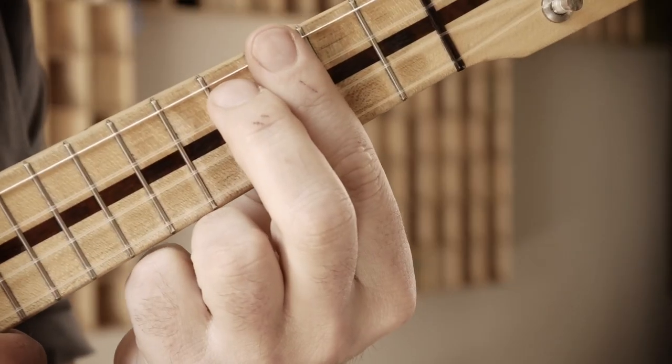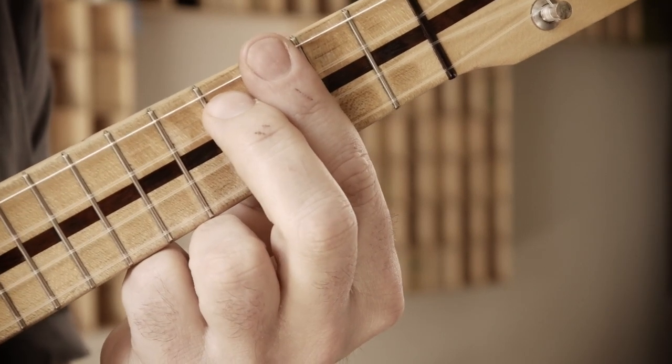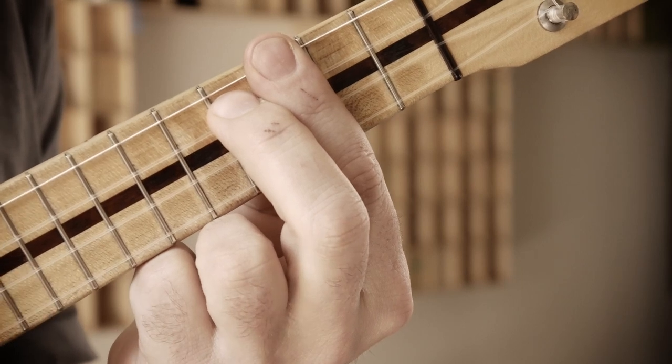Then we got the C7 chord, and that's closed 3-4-3-3. It's a Barry chord. 3-4-3-3.